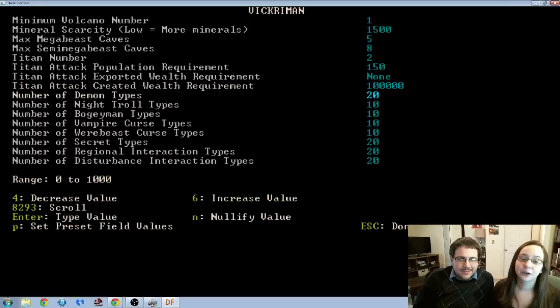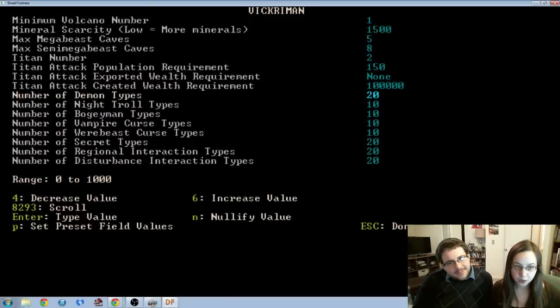Okay. Now, here's a great section for if you're a noob and you are getting destroyed by every sort of horrible demon. You can make it so they don't exist. So this could be nice if you want to practice on the goblins, but all these demons are destroying you or something like that. So, number of demon types. It doesn't correspond to number of demons, like, number of demon types. But if you set it to 0, there won't be any demons.